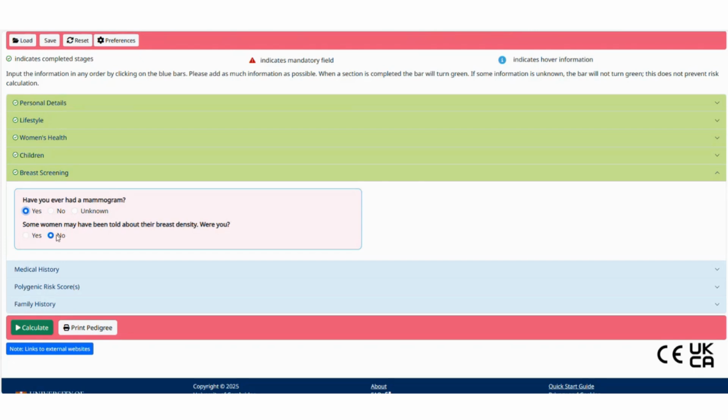So most people, the answer to that is no, but if they have had a mammogram that does give the breast density, it is a really strong prognostic factor, and it is worth putting in if you have that information. We don't have that information for patients in Nottingham.